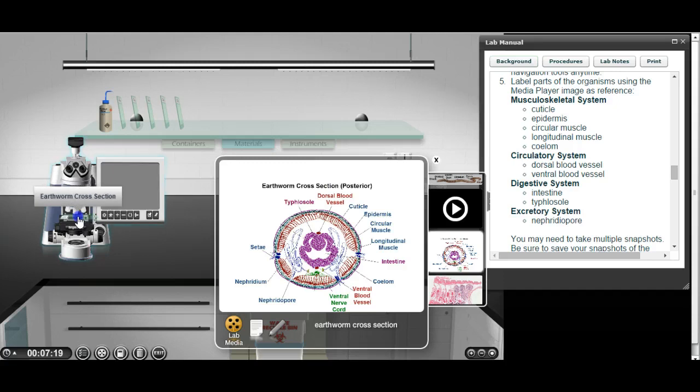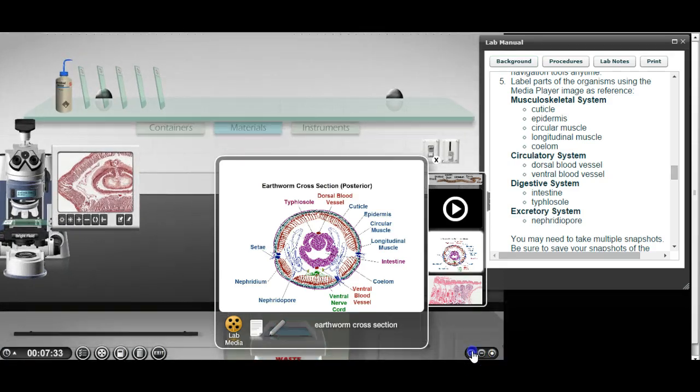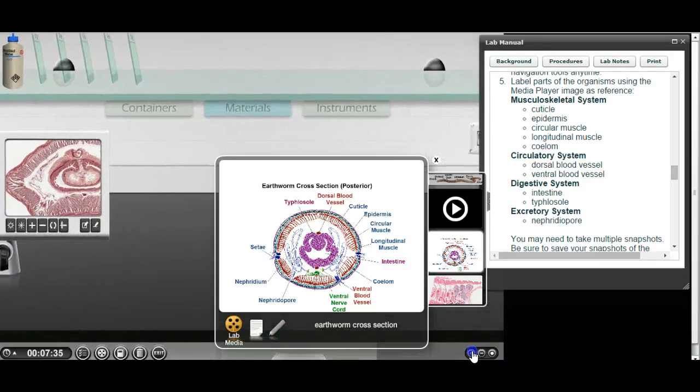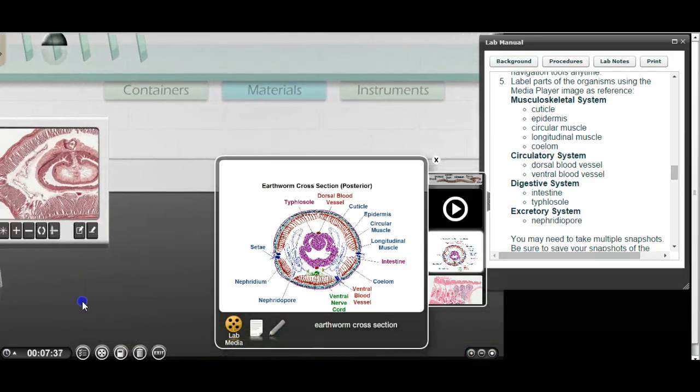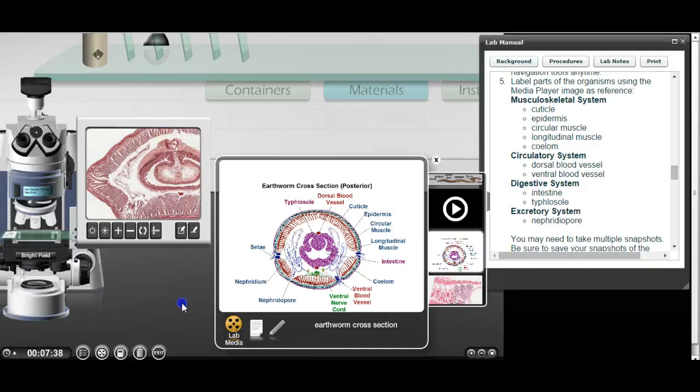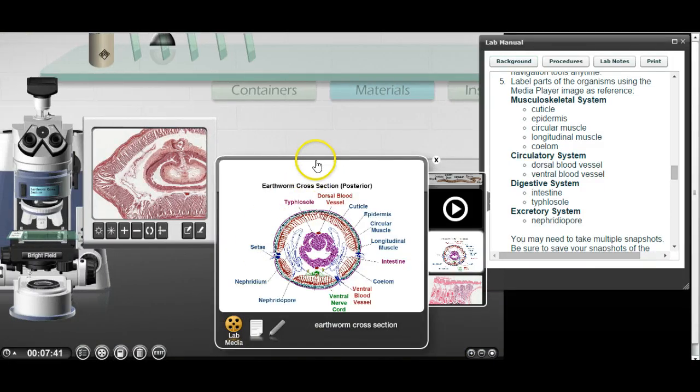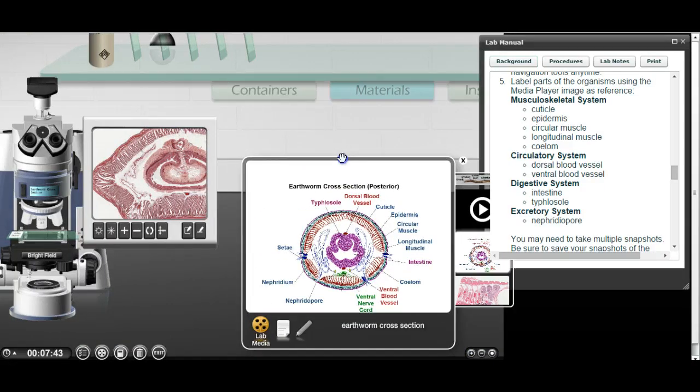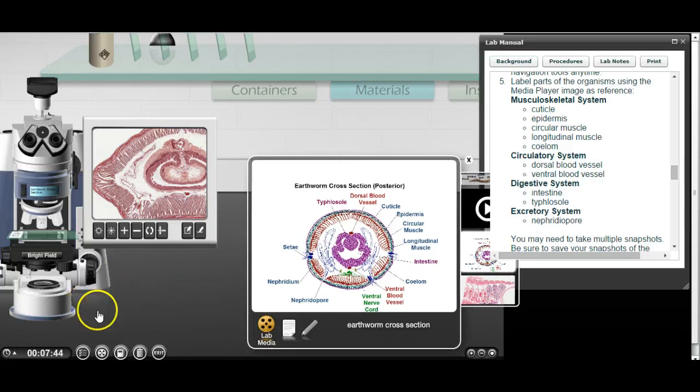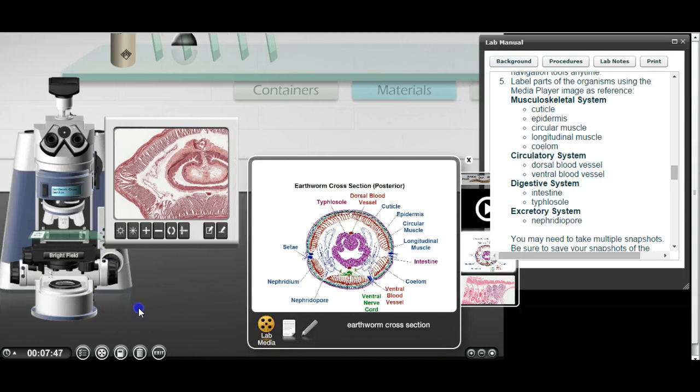I'm going to put that on the slide. There it goes. I'm going to focus the slide by turning the focal knob right there. Brings it into focus. And I'm going to go down here and I'm going to bring this in a little bit closer. Kind of like that. I'm going to scoot that over so I can work with it. I'll scoot this one a little bit out of the way. Okay, so scoot this over a little bit.